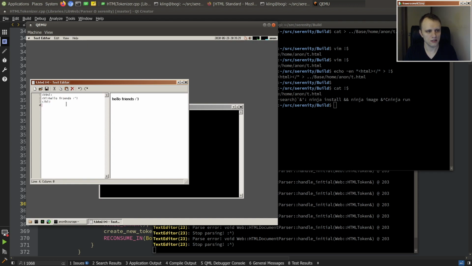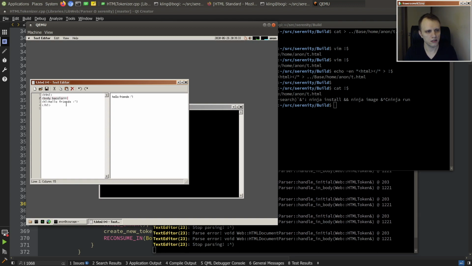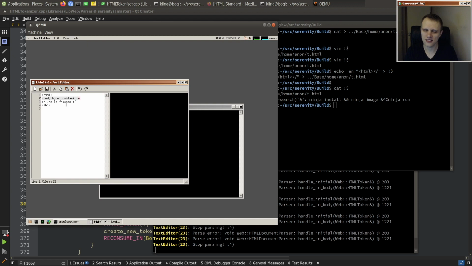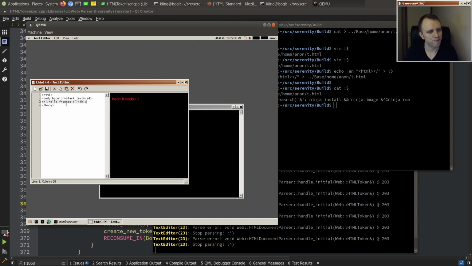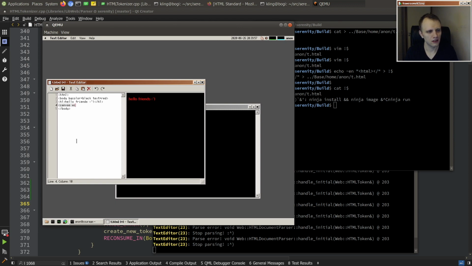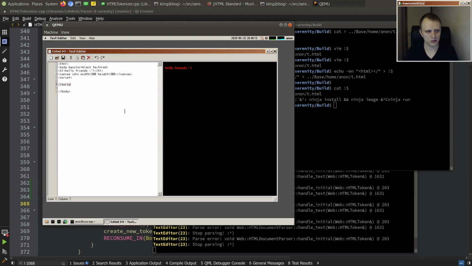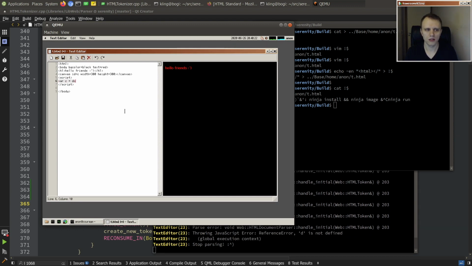So close that, and let's do something crazy, like body background color is black. Cool. Wait, how do you change the text? Is it text red? Yes. It's been a while since I used body attributes to set the color. But how cool is that, right? So let's make a canvas and draw onto it. See how that would go. Make one 300 by 300. See how long this will work before it crashes. That's the part that interests me here, like how long can we go until it just dies? Maybe now it's going to start having trouble when we add a script. No. Document get element by ID C.